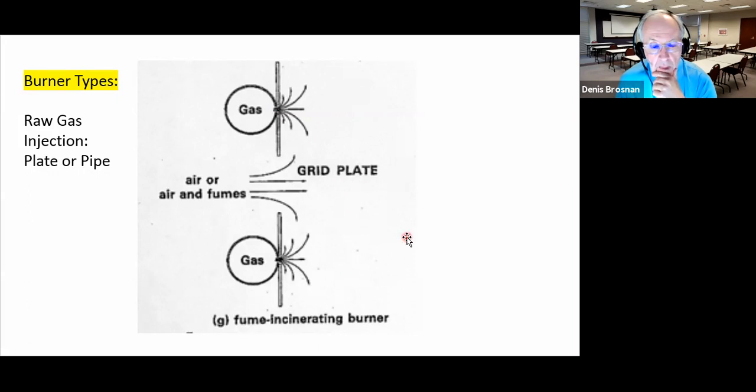There are also pipe type burners. When I entered the refractory industry, these were used in tunnel kilns and some of the older kilns where an opening in the side of the kiln was a burner opening, and a gas pipe, raw gas, was injected right into the kiln, and it combusted due to the content of air within the tunnel kiln. So raw gas injection is one way to heat a kiln. You just got to make sure you have enough air present to complete the combustion.